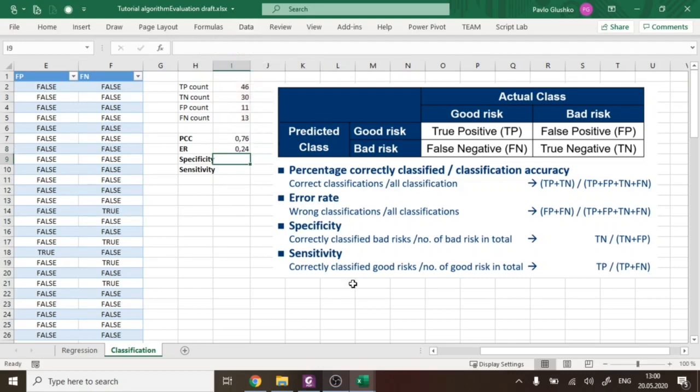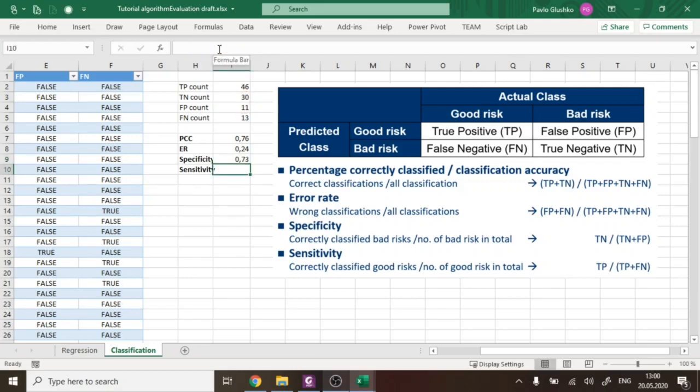Then specificity is the total number of correct negative predictions divided by the real number of negatives. So it's TN divided by the sum of TN plus FP.